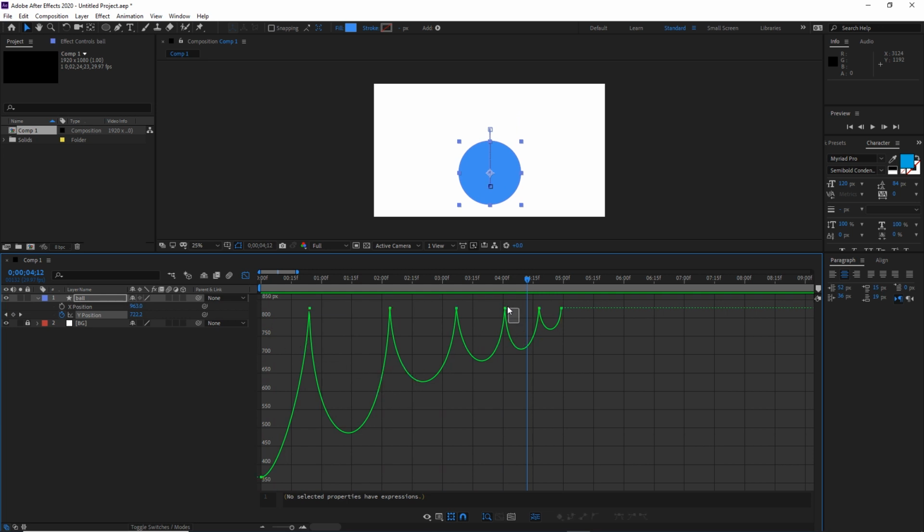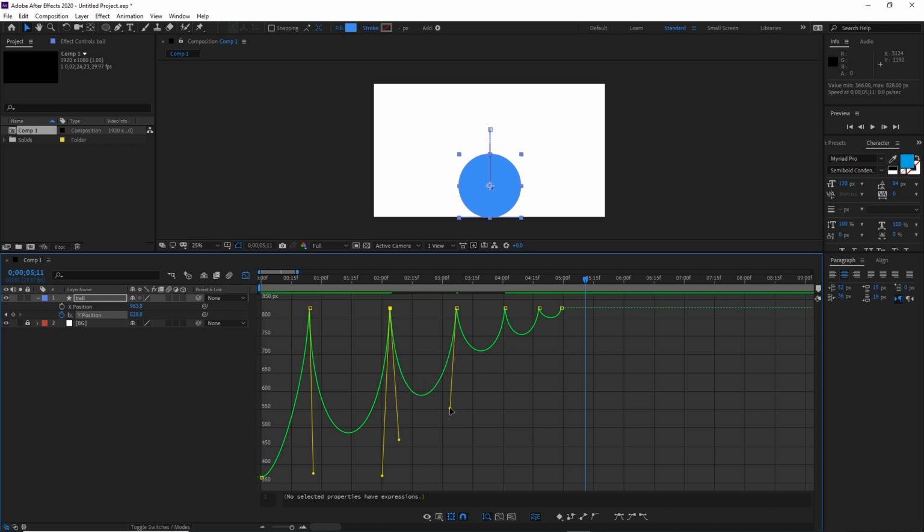So I can see that my bounce, I should make this one really smaller, and this one also, like this. Okay, I'm going to play it one more time. Bum, bum, like so. And I can go ahead and make even this smaller. I can make this one bigger a little bit. So this is right now up to you to play with this and to adjust it as you want.